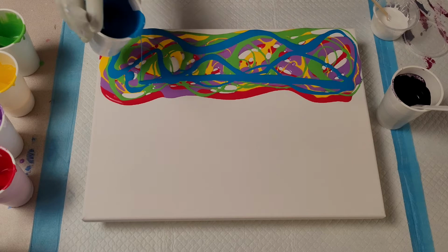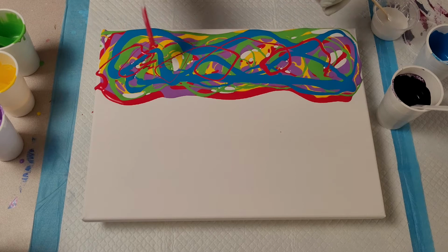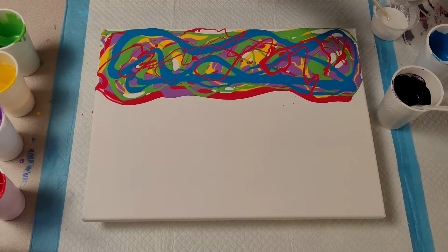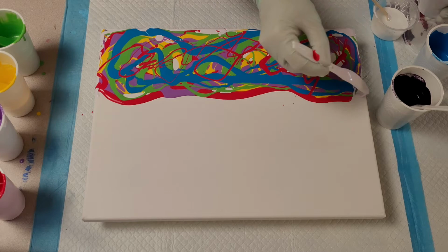All my paints are mixed with Floetrol, so just about one part paint to 1.5 parts Floetrol, and with the Eraldo paints some water just to try and thin them down a little bit. I sprinkled on some extra pink because the pink was the bottom layer. I just wanted to make sure that there was definitely some extra pink at the surface.